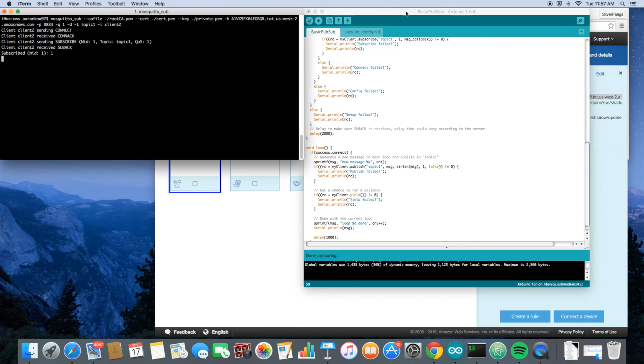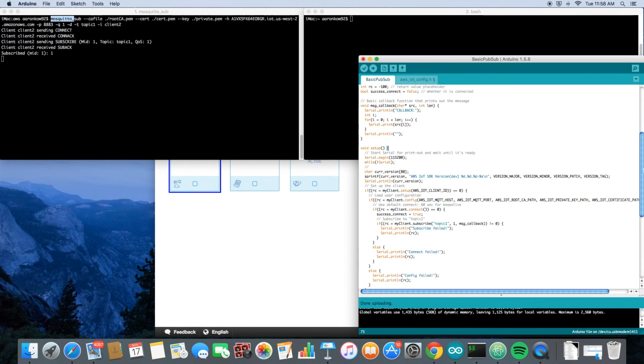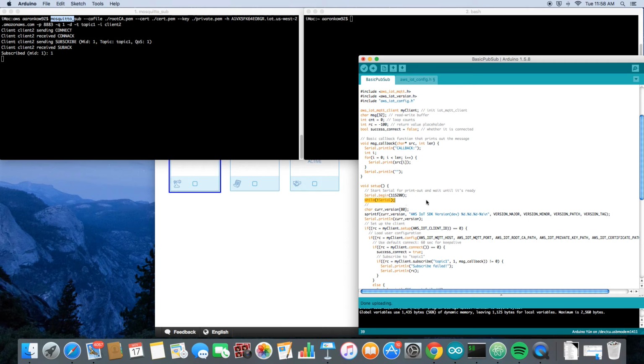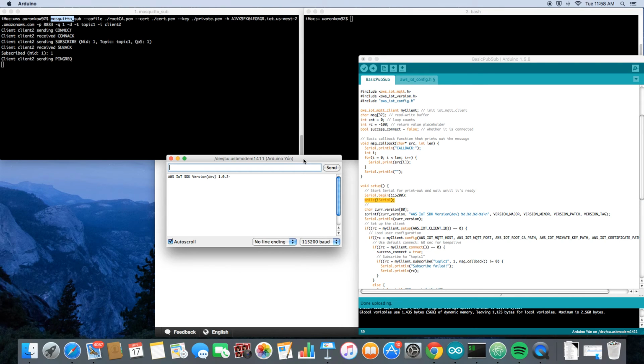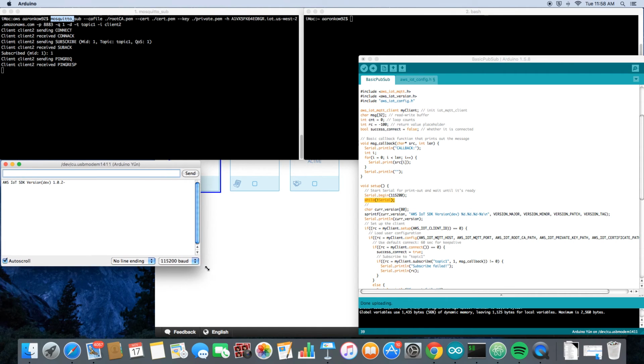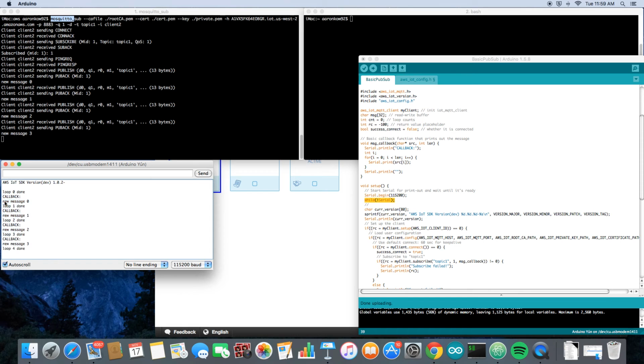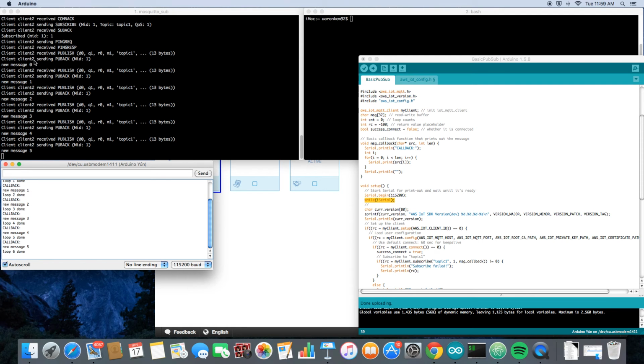Then press enter. So now our client2 is subscribing to topic1, but there is no message coming out yet. This is because of line 39 in the Arduino code. Our Yun will not proceed unless we open up the serial monitor. So now let's open the Arduino serial monitor. Then the Arduino tries to connect to our AWS IoT message broker. After the authentication, our Arduino Yun is verified. As you can see, the Arduino Yun is publishing a looping message every second.